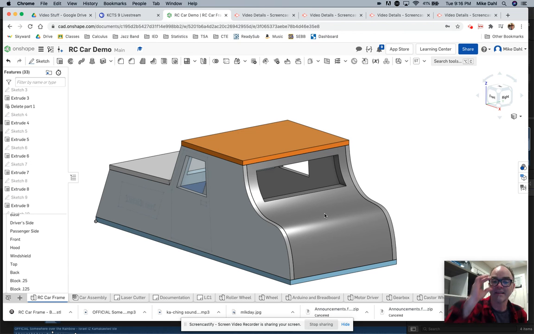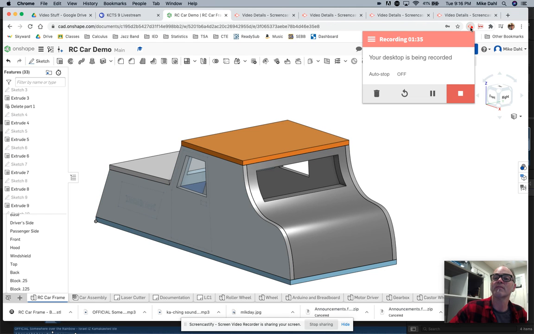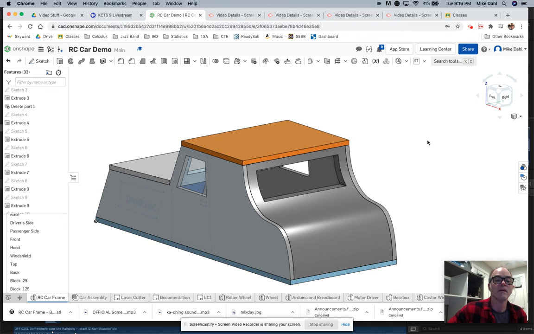The last thing you need to do is, here, I'm going to pause for a second. Yeah, so the last thing you need to do is take that STL file, whether it's on your hard drive, on your computer, or in Google Drive, and submit that in Google Classroom.